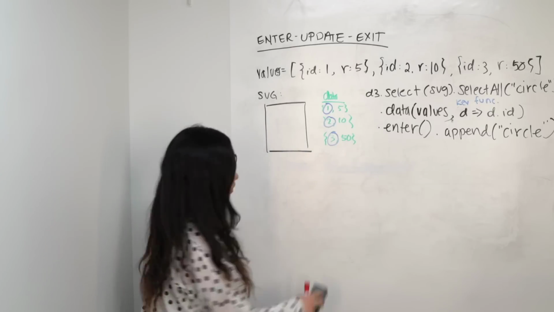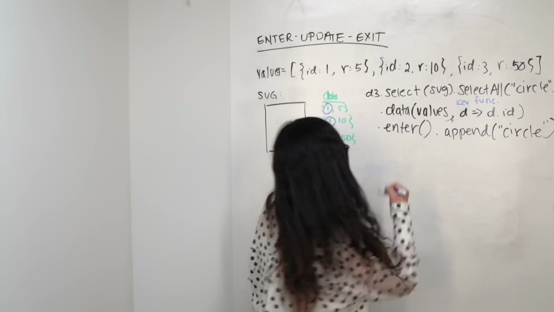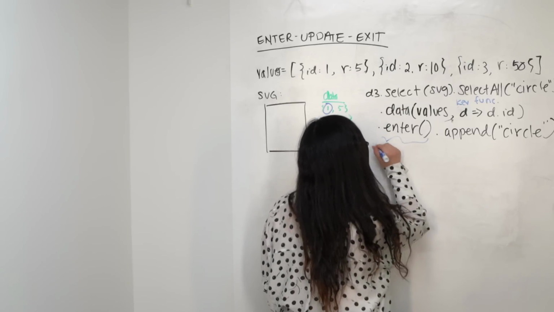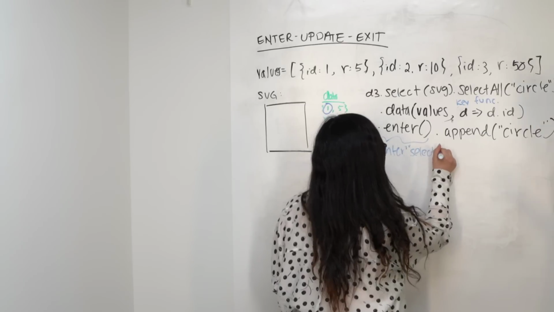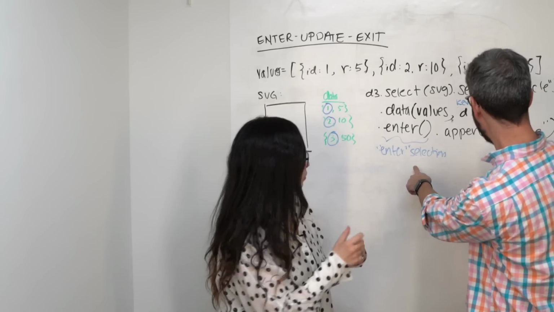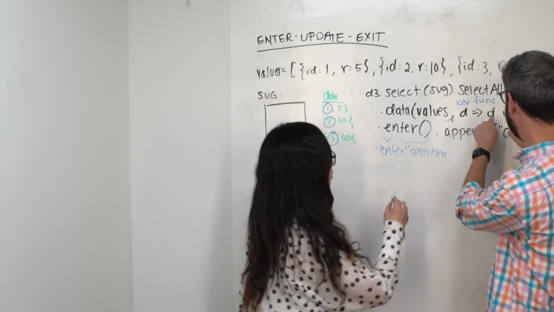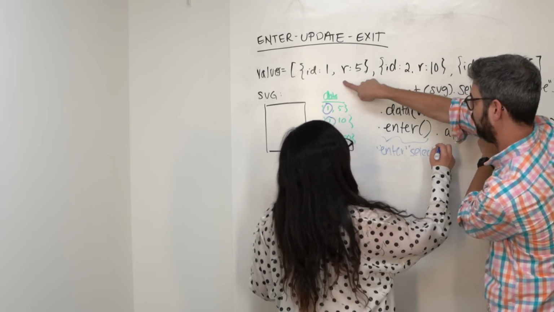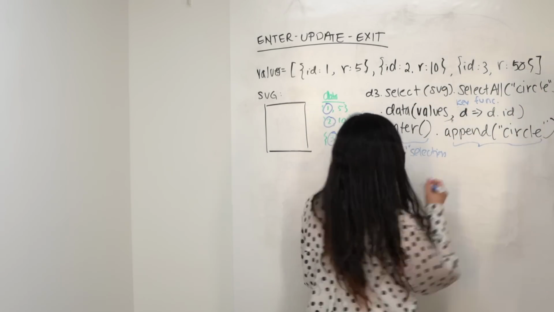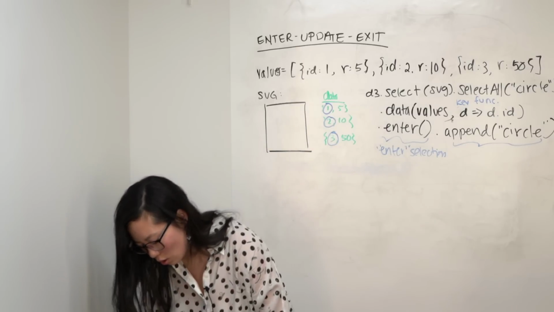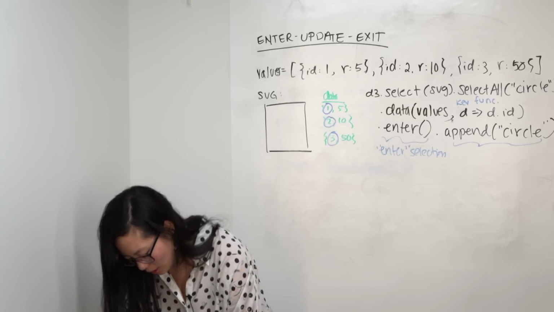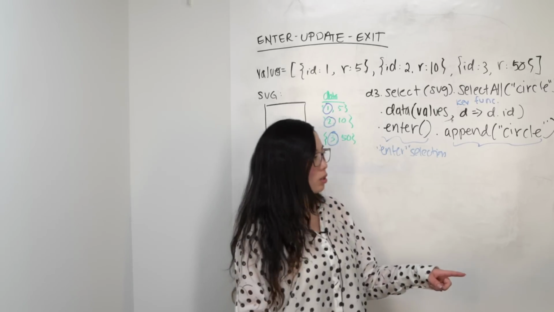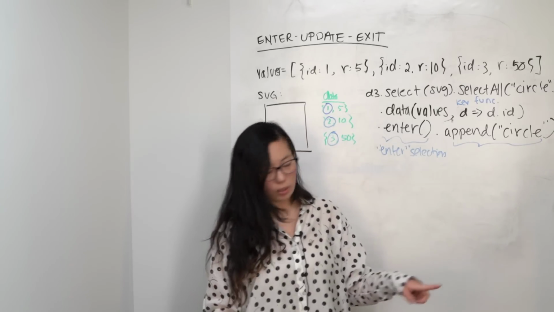This over here is the enter. It's saying, return me the enter selection. Is it making these DOM elements, the circles, with the ID that's here in the data? Yeah. Actually, you know what would be fun? Let's go into what we created and inspect the elements. Can you console log every group?